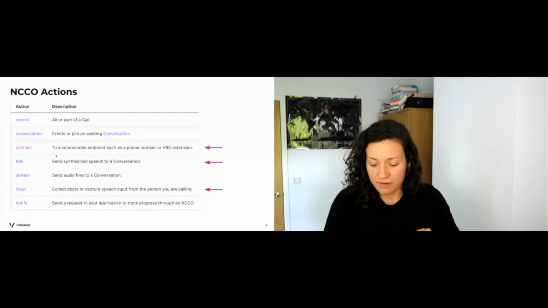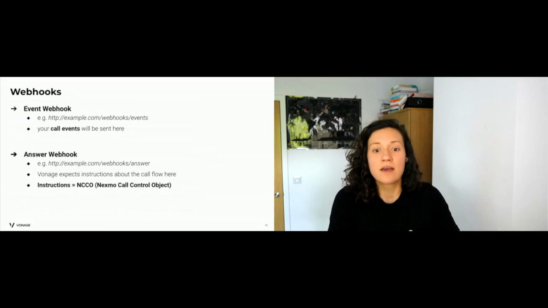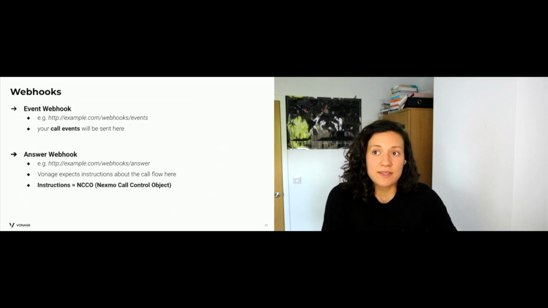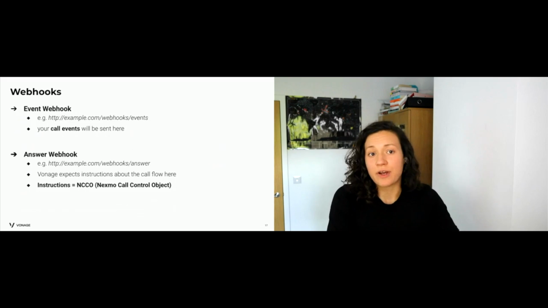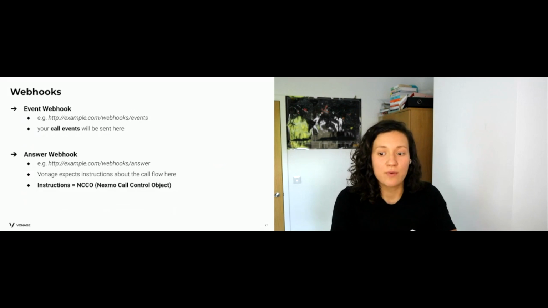On the other end, we also need to provide an answer webhook. Now this is the other way around. So Vonage will be coming here and looking for instructions. And these instructions will be provided in the form of NCCOs. Those are Nexmo Call Control Objects. Nexmo is now Vonage.